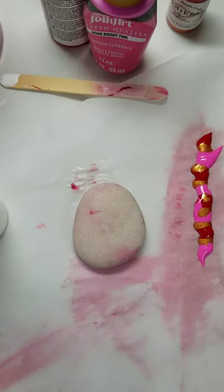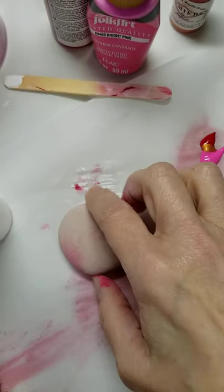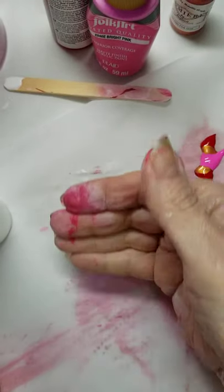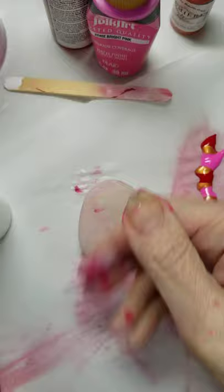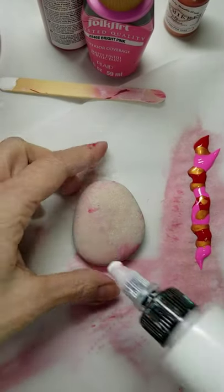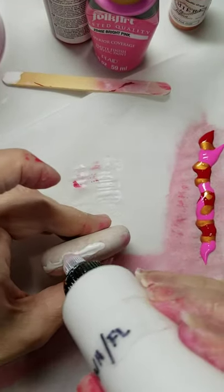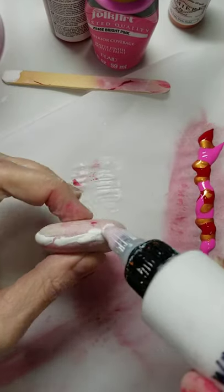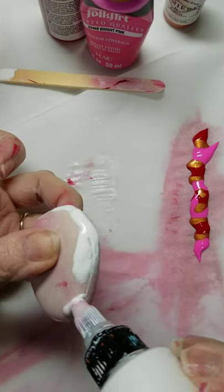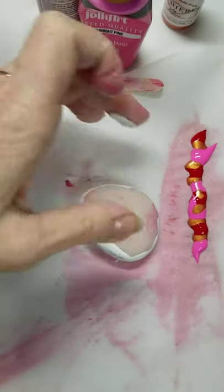Initially I had done this the other way on my rock, but my rock was sloping and I didn't like the way it was, so I wanted to redo it. My rock is sloping towards me now, so I think this is going to be a better result. Base coat — in case you're wondering why her rock looks a little pink, well, that's why. In the world of rocks, you can have a do-over, unlike many things in life.